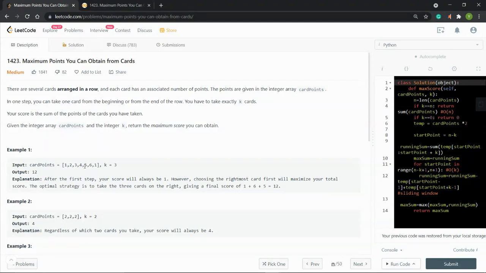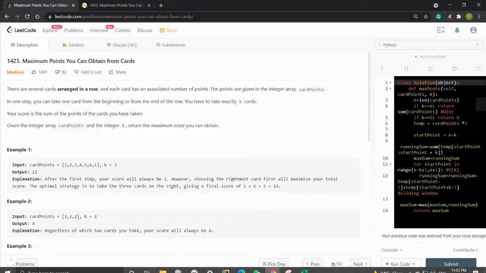So the possible options are taking from the beginning 1, 2, 3, or 2, 1, 1, or 1, 1, 6, or 1, 6, 5, which is the maximum score. And this is a sliding window problem. Let me show you how I approached it.